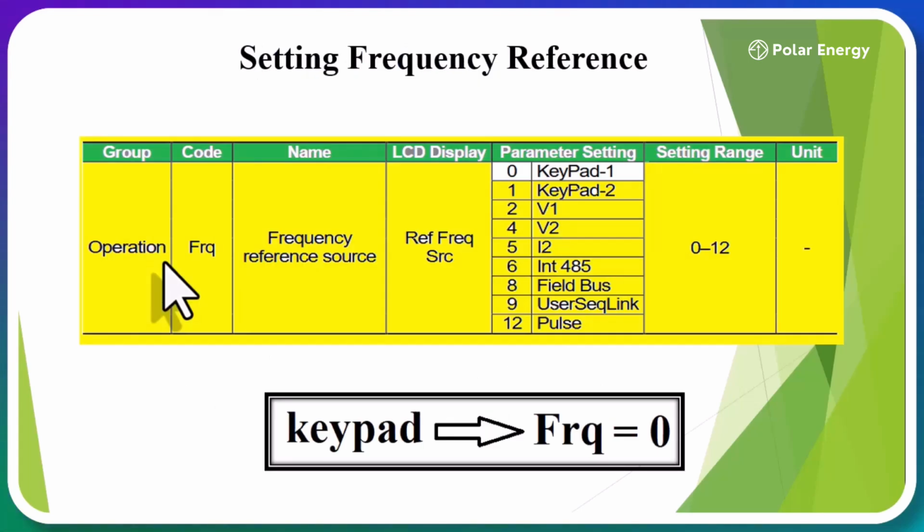In previous sessions, through the frequency reference parameter, which was F0, we would tell the inverter where to take the frequency from. Where is its reference? For multi-step, we don't need to set the FRQ, and it doesn't matter what value our FRQ parameter is set to. When the multi-step digital inputs are activated, the frequency setting priority of this drive goes to the digital inputs. That means no matter what value FRQ is set to, if the digital input you have defined as multi-step is activated, the drive gives priority to the digital input and sets the frequency reference to the digital inputs, or the same multi-step. So it doesn't matter what value you set FRQ to.